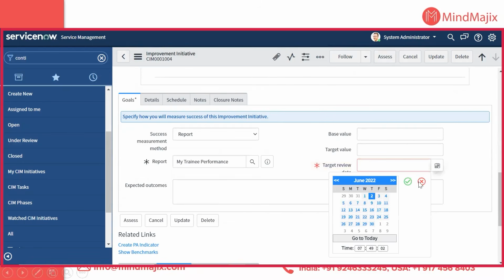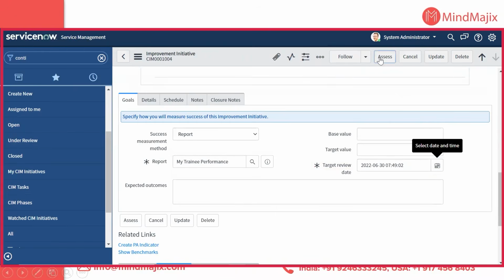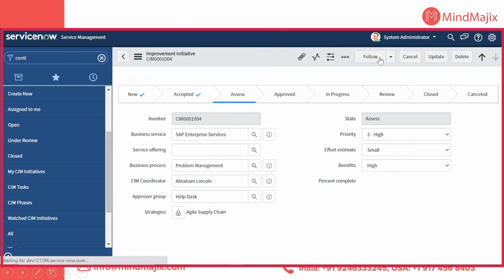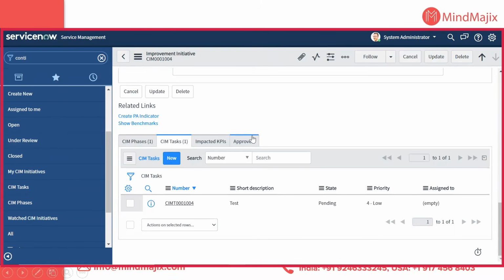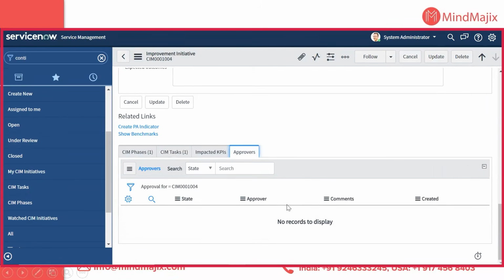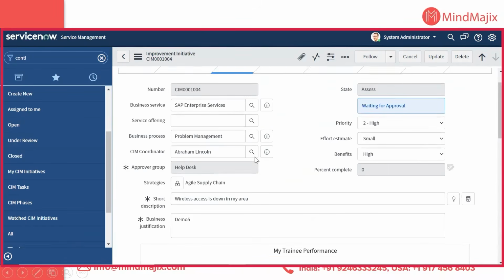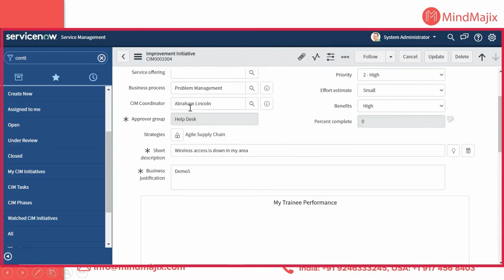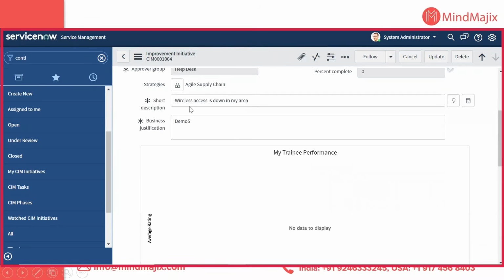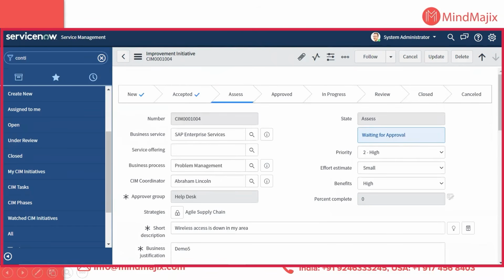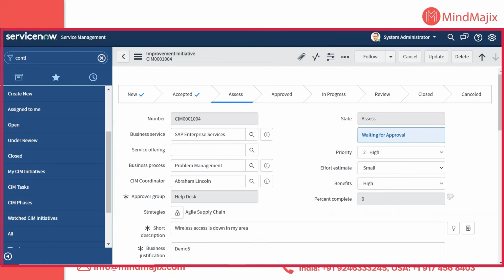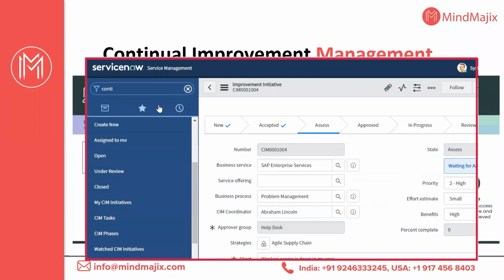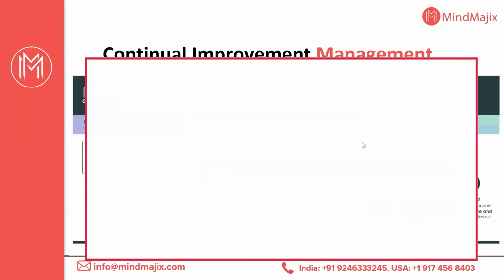Assess. Yeah, it's waiting for approval. There are no approvers out here, and that's the reason why it's not able to go forward. But this is how it will look, and you can have multiple improvement initiatives as such.